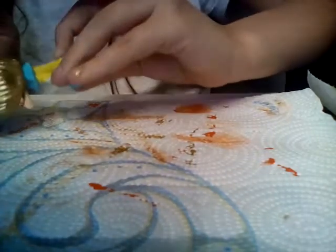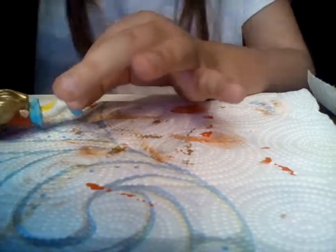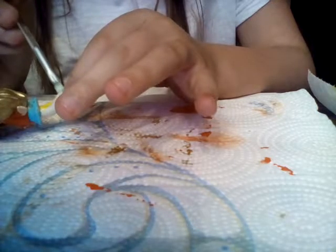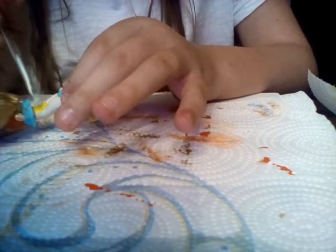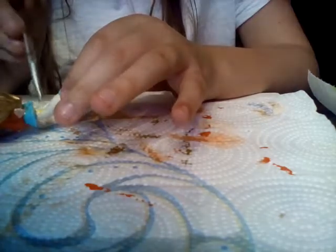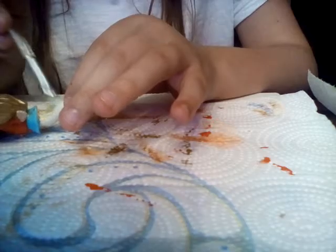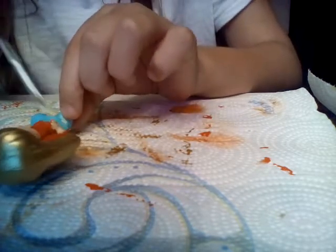So we're just gonna set this doll down just like that so we can do the back of it. Whoa, I just got a little bit on myself. There we go. It is alright if we get some white on the bottom because we're not gonna paint the bottom of our skirt right now.